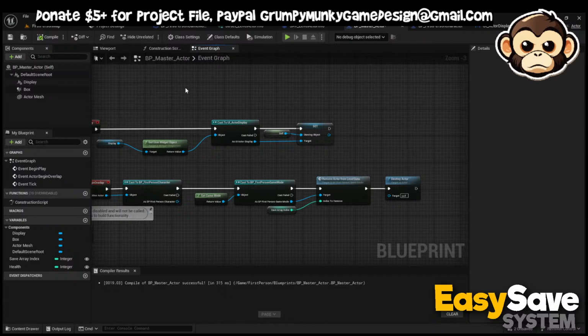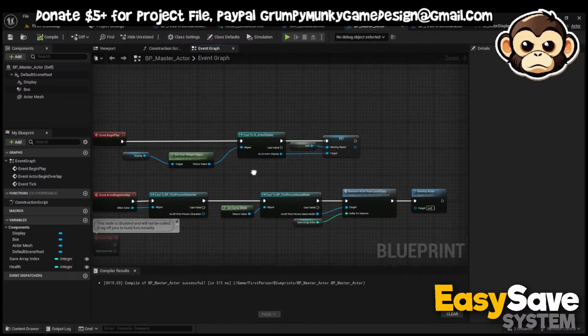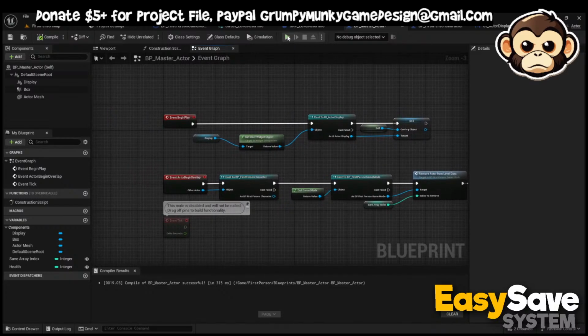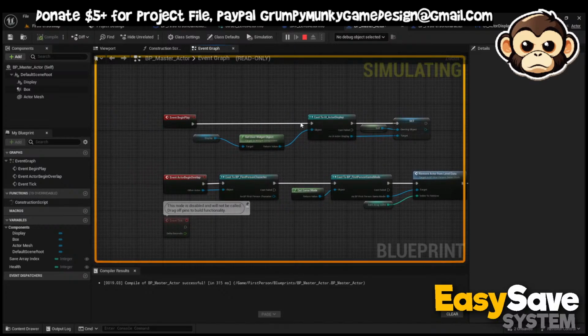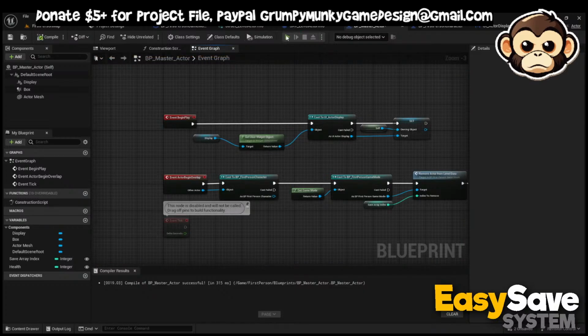So what else can we do? So when an actor is put into the world, it saves its stuff. And when it's removed from the world, it saves its stuff.